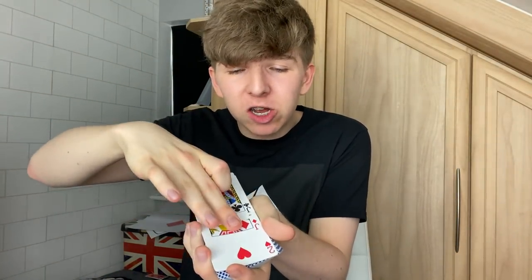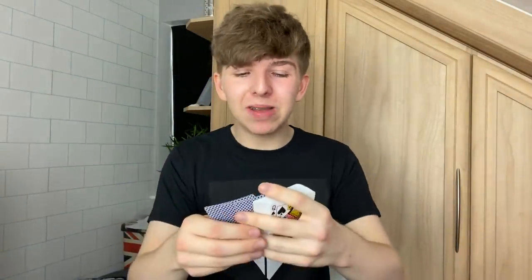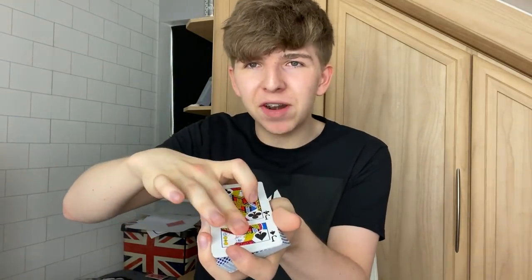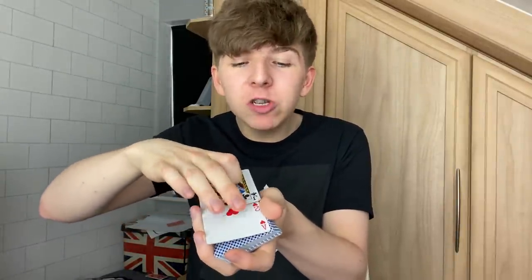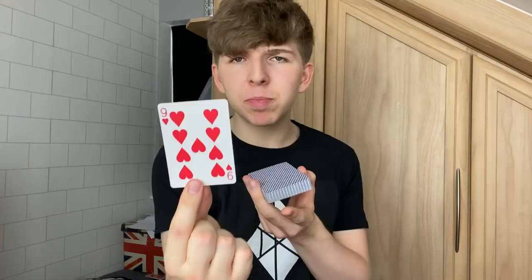Then you walk up to someone and tell them you're about to show them a magic trick. You show them the three jacks on the top of the pack. Obviously when you slide the jacks out, you don't want to slide too far or else you'll see the three duplicate cards behind. Now here comes the tricky bit — when you're showing the three jacks, you want to make sure that you're holding the other three cards behind up with your three fingers just like that. So this is the exact grip you want. You don't want to hold your hand out flat or else the trick won't work. When you square the jacks back up, you're going to turn all of the cards around — not just the jacks but also the three duplicate cards. So you're essentially telling the audience you're putting a jack somewhere in the middle, but really you're just putting a random card in the middle.